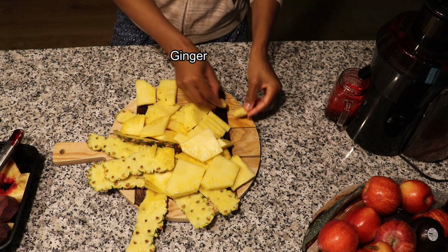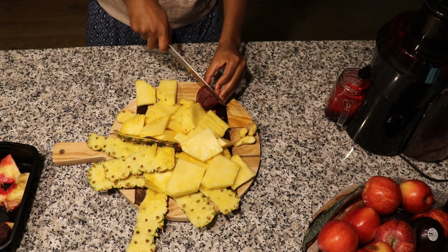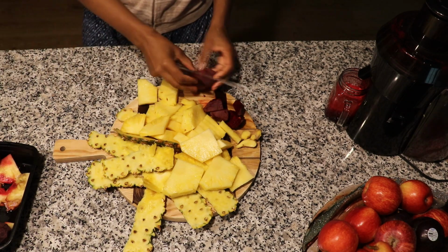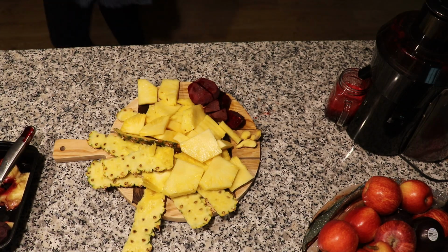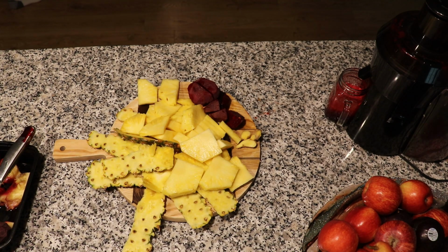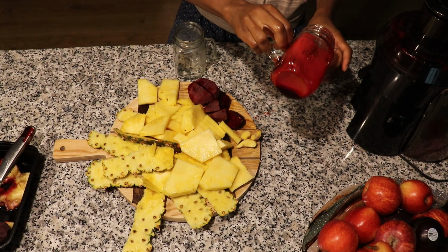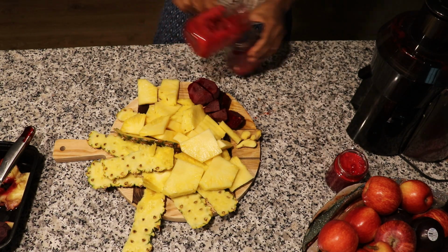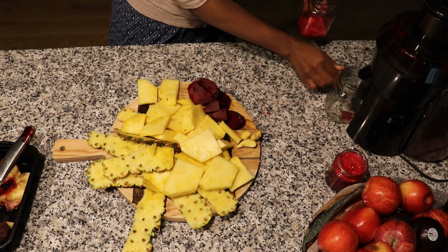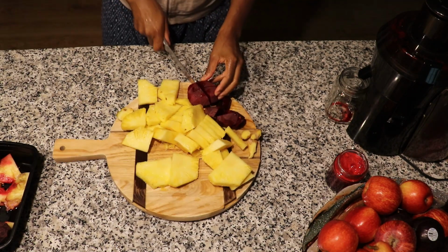And this is my ginger. Ginger is anti-inflammatory, and it also has a lot of healing properties. So you can add ginger to the juice, or you can decide to make it optional. And then I'm just adding more beets and taking pineapples as well to be able to get the second cup of juice done. So once the first one is done, which is a small one, I'm going to leave a little bit of beet juice at the bottom of the third one, which is going to be the celery juice that we're going to do at the end.